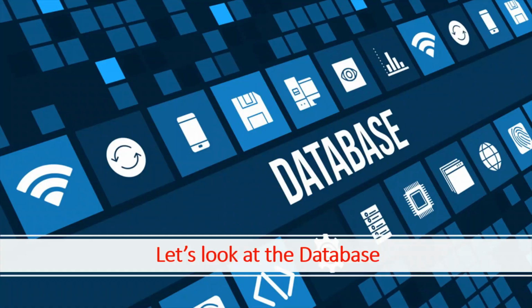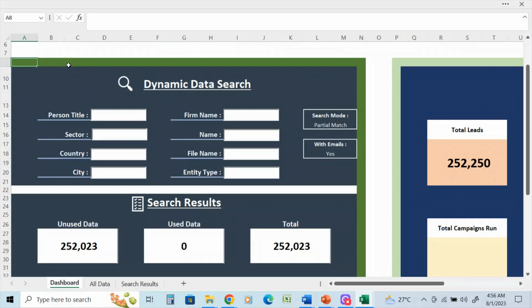So let's take a look at the database. All my database searches start on this dashboard, and as you can see here, I have 252,000 contacts, and again, that's venture capital, private equity, hedge funds, family investment offices, and investment banks, everything that has to do with raising capital. And it is an updated database that has not only emails but LinkedIns in some cases. For example, if I were to start off with just a simple search of tech and not hit any country or city, then I'm going to come up with 4,455 contacts.